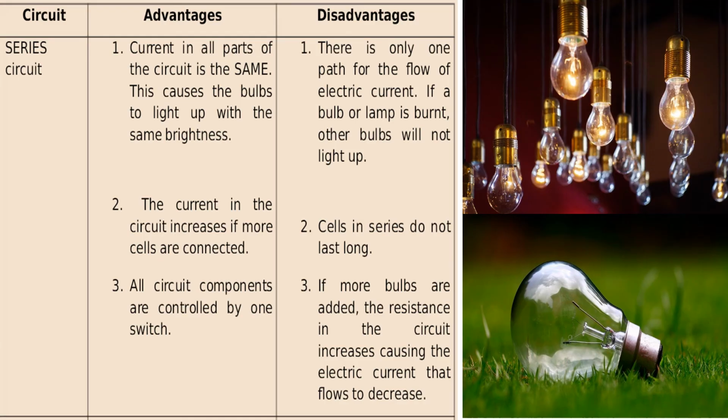Okay. Here are some advantages and disadvantages of having a series connection or series circuit. But of course, it is not limited to this. Maaring marami pa po na hindi lamang po naisulat dito ng ating aklat. Ang una pong advantage natin, yung current daw po in all parts of the circuit is the same. Pare-pareho po yung current. This causes the bulbs to light up with the same brightness. Pare-pareho ang magiging liwanag ng ating mga ilaw.